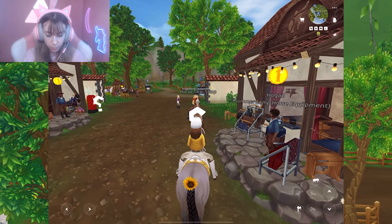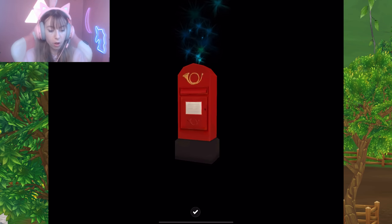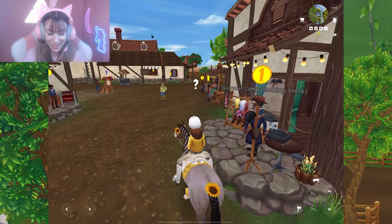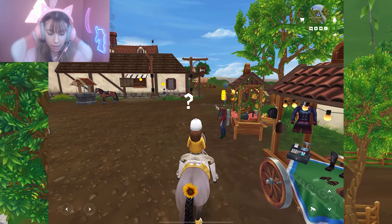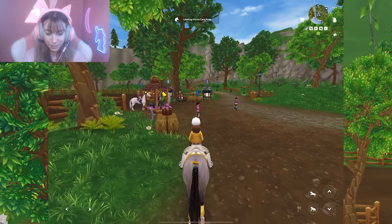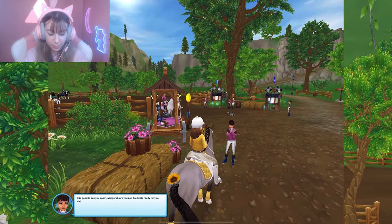There are question mark tips all over — one for the horse gear shop, one for the mailbox explaining long messages. I'm just trying to get through them. There's a reputation shop and different horse food options. We're going to try a race in Yorvik. I noticed it says 'leaving horse care area' — I thought you could care for your horse everywhere now after a past update.